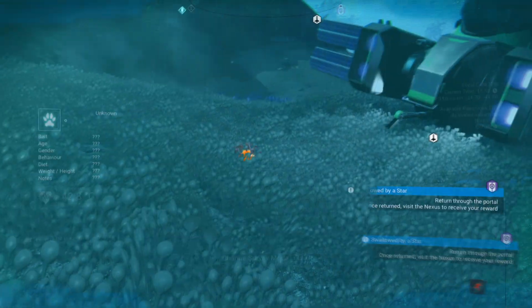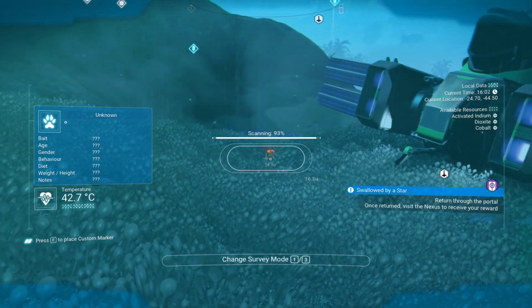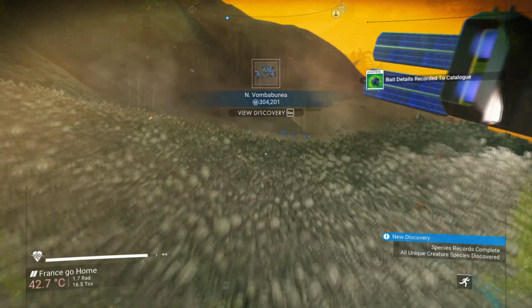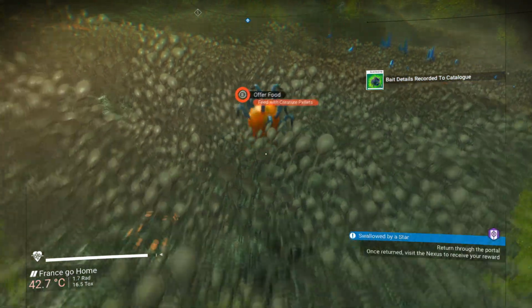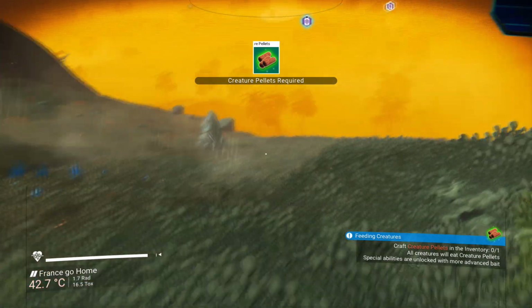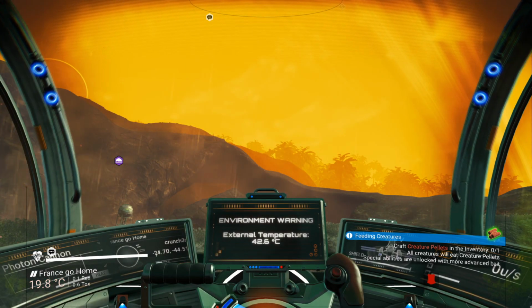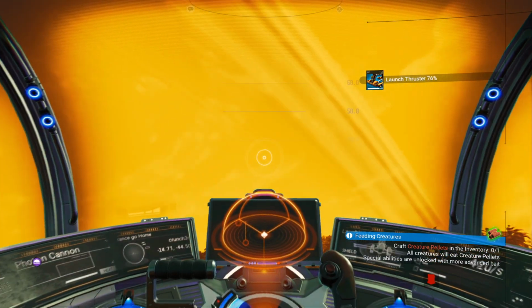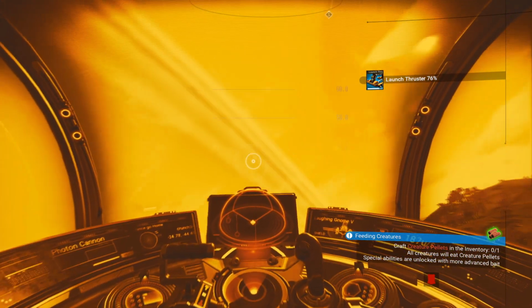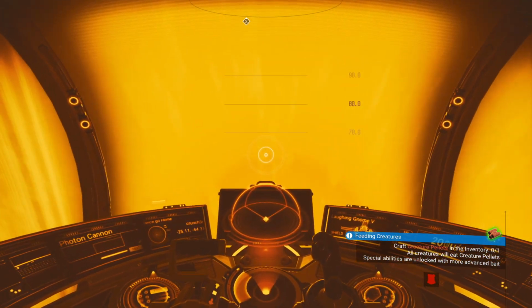What on earth was that? Like a tick. Are you a tick? Okay. Okay. Right, we're going to have to go back up into space to get back to the portal. So here we go.